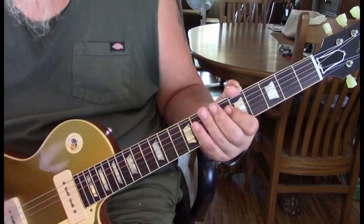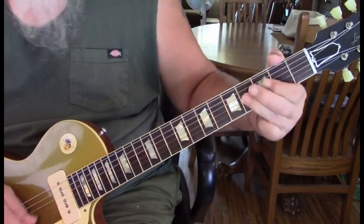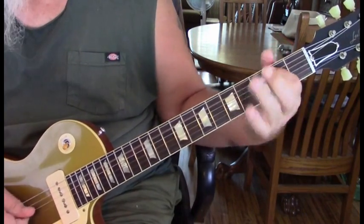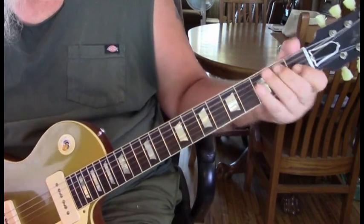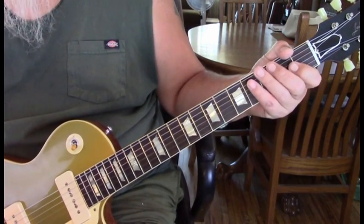This time we're going into a bridge. The bridge is basically three measures of the intro. Alright, so we do three of those. Then we're into the solo rhythm.